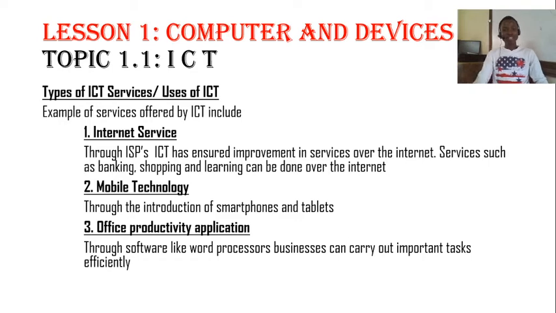But because of ICT, we have these services offered to us, so it has made some of the services very simple. Number two, because of ICT, we got what we call mobile technology. Mobile technology comprises things like the smartphone that you're using to log into YouTube, or the tablet that you're using to watch this video, or the laptop that I'm using to create this video.